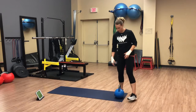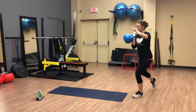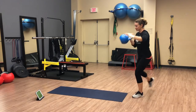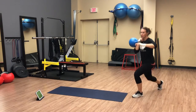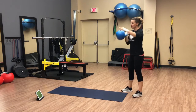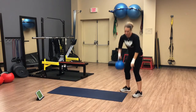The next one's going to be a swing clean to a reverse lunge. So we're gonna zip up into that rack position and head back to that reverse lunge at the same time. If you find this too unstable, do the clean first, then step back into the lunge, okay, on both sides.